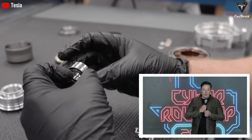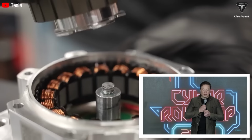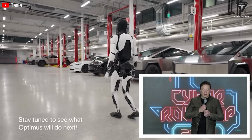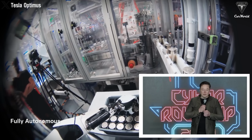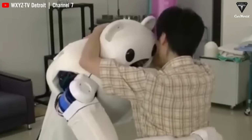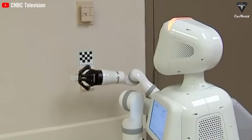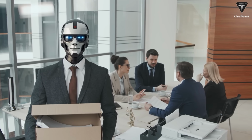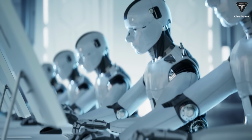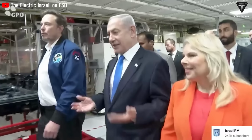Understanding this, he predicts that the cost to manufacture these robots will eventually be lower than the cost of producing a car, around $10,000 per unit. By pioneering humanoid robotics, Tesla aims to create products that not only perform tasks but also improve quality of life. Imagine a future where you have a humanoid robot that can do anything you need, Musk enthused. It's not about the tasks it can perform, but how it can enhance our lives and provide companionship. This leap into humanoid robotics represents another bold step for Tesla that could redefine human-machine interaction in the years to come.